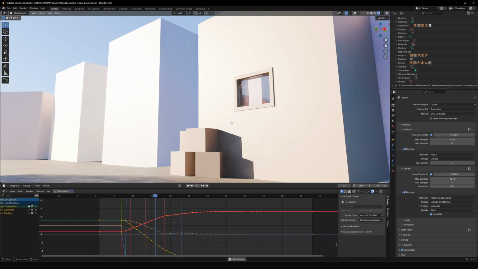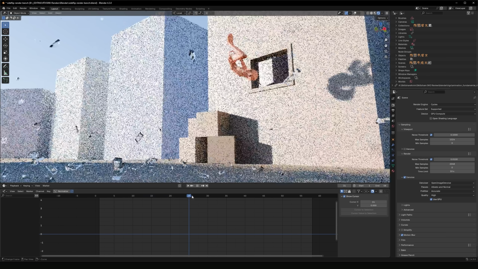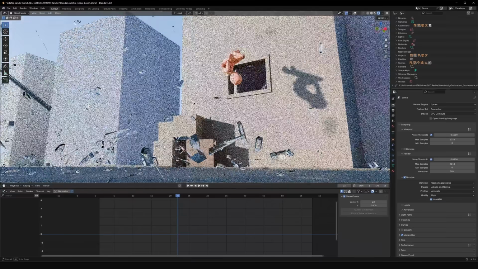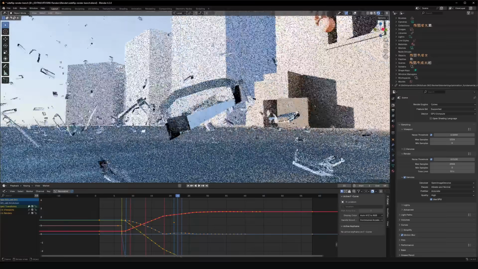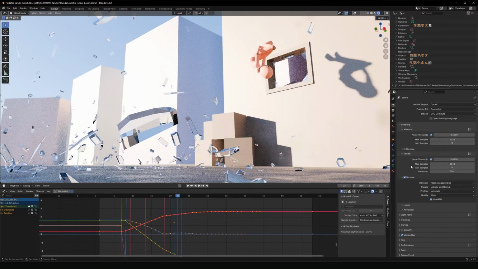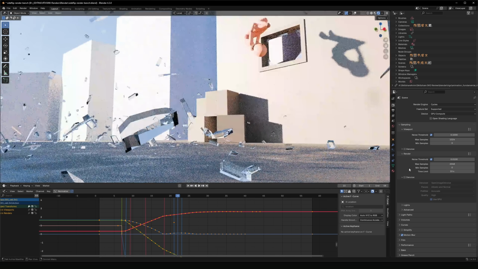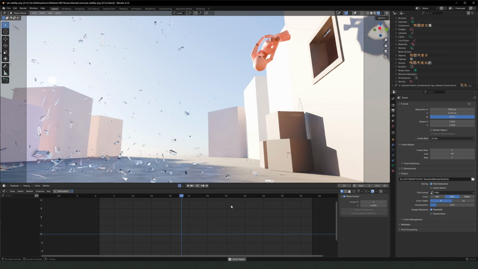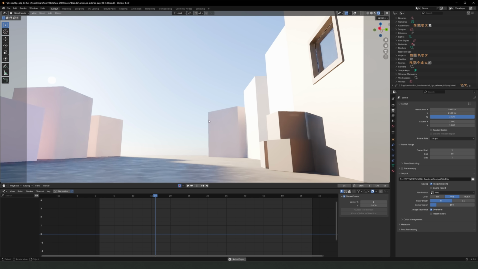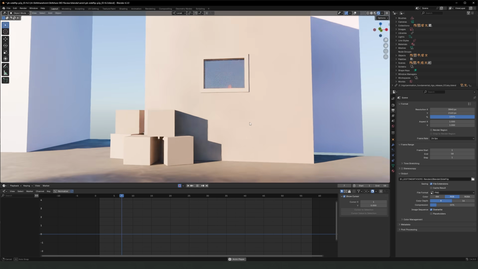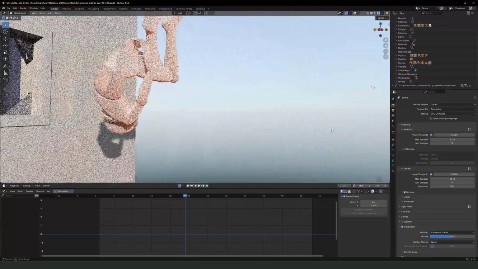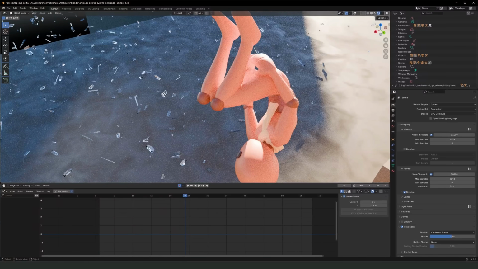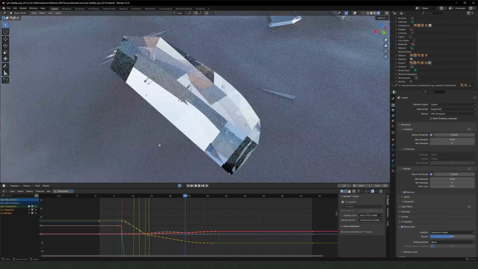One thing that's very cool is I have all these little glass shards. I can actually find the refraction of my character in the glass, and I can see that in real time. Even if I'm moving around, I can just see that live in the viewport. These cards are so fast. And of course, if I jump to the 5090 now, it's going to feel even a little bit better. There's even more effective denoising going on using OptiX, or if I'm not using the denoiser at all, it's a pretty clean image if I'm just moving around and it's just sampling everything.